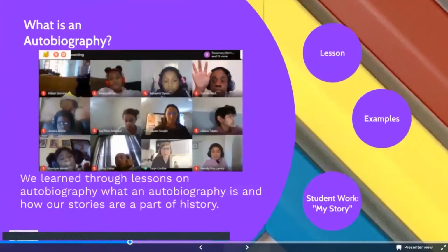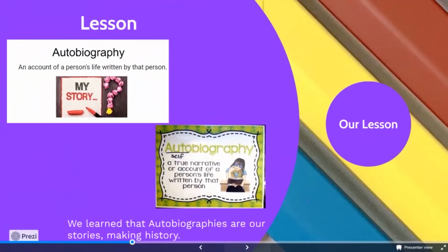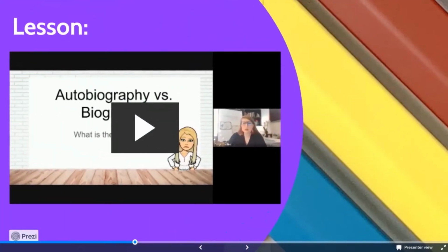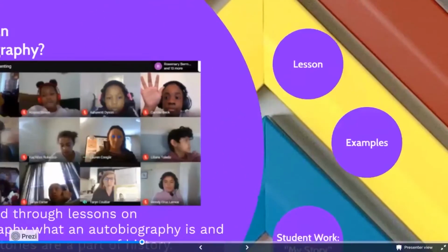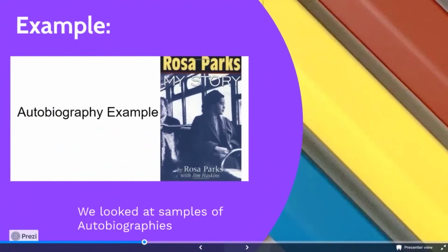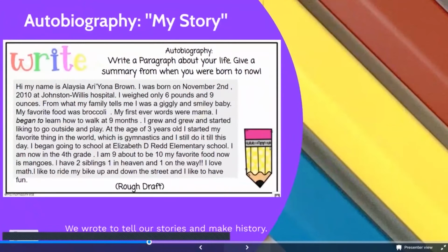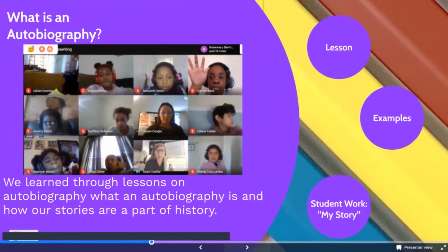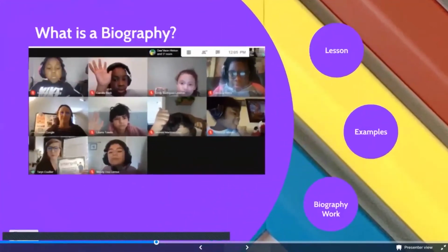We did an autobiography segment for students, as Faces in the Frame is also about their faces and their heritage. We did an autobiography versus biography lesson, because you have to explicitly teach the difference between the two. We allowed students to look at examples of autobiographies and write their own in a student notebook, and their writing developed very much over the course of the first few weeks of school.